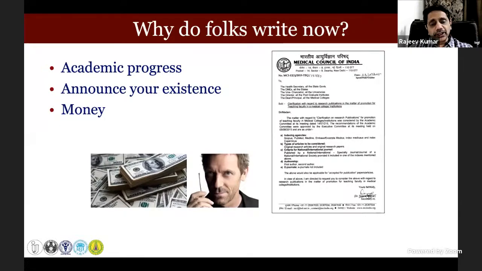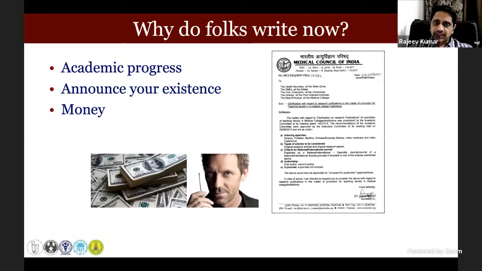Then you need publications in order to stand out among your peers. There are thousands of urologists in India today. There are about 4,000 plus urologists in India today. How many get invited to make a presentation? How many get invitations to speak at a conference? How many get recognition among their peers? One of the most important criteria always is publication. It also translates into how many patients you get. Unfortunately, we are not yet that advanced as a society, but if you move into more knowledgeable societies, your patients will look you up through your publications and come to you through your publications. Therefore, you need those publications to announce your existence.